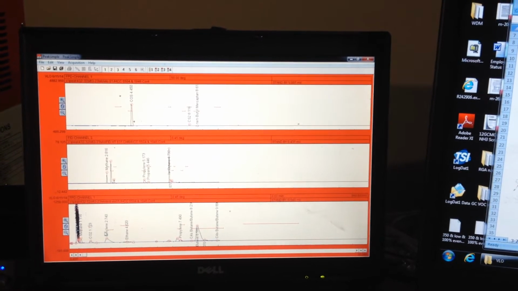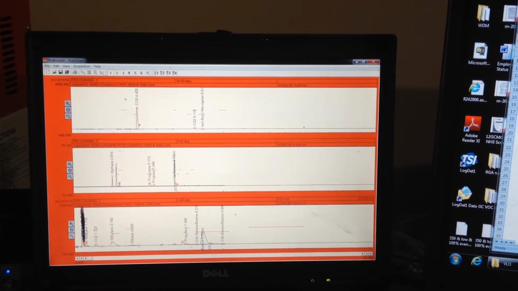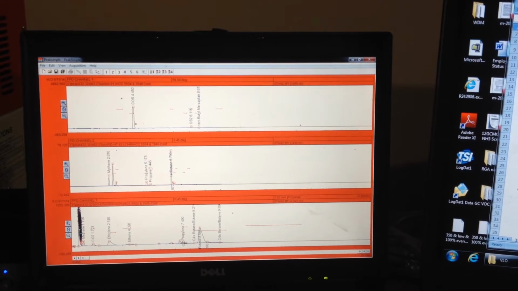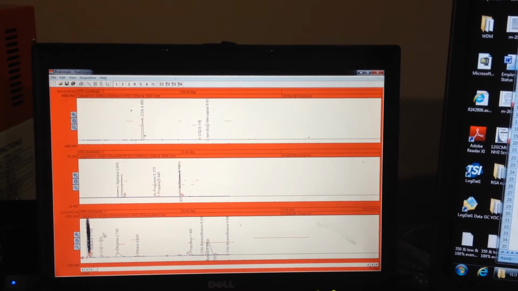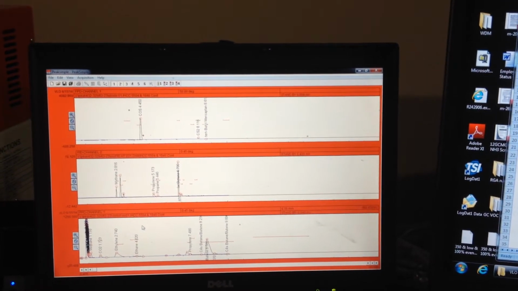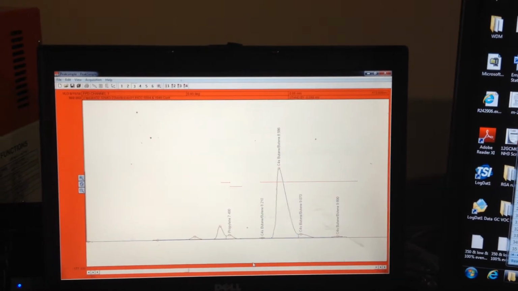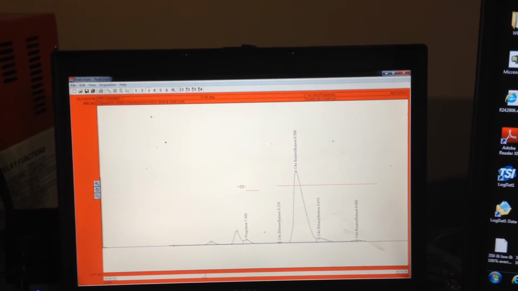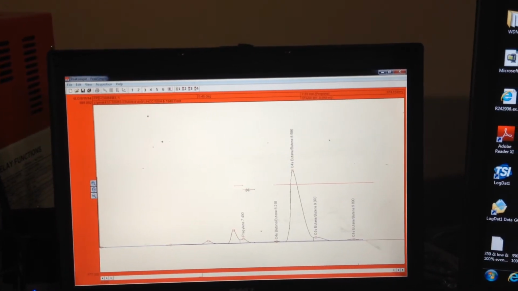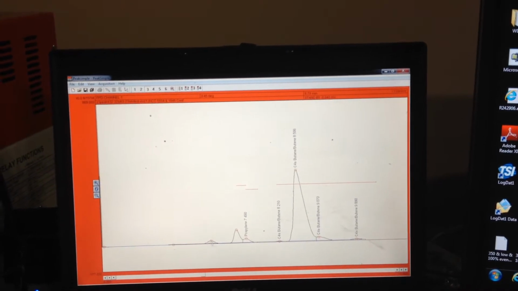The TCD channel down here, we've got our methane, CO2, ethylene, ethane, going into our propylene, propane. What you can see here, now we need these results. One way, you can click on the section, draw a box, and it will zoom in on that particular area. And now you can see here that this is the component for propylene and the component for propane. That's these two. This is actually water right here.